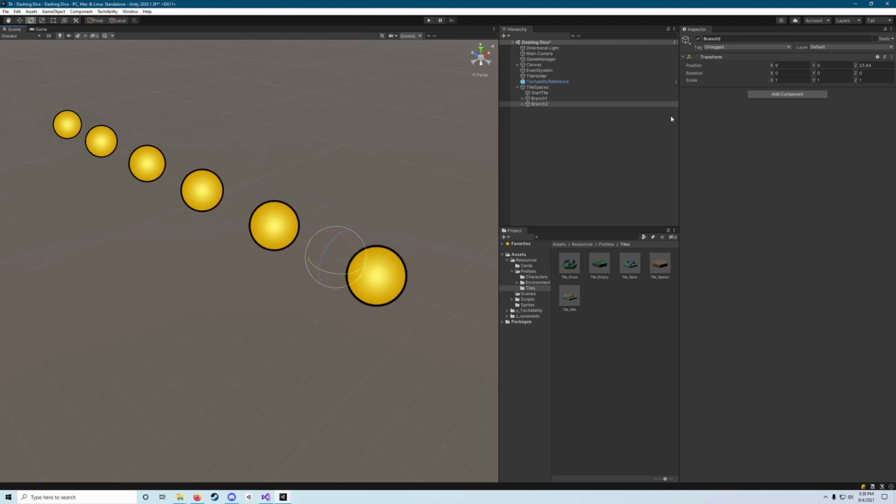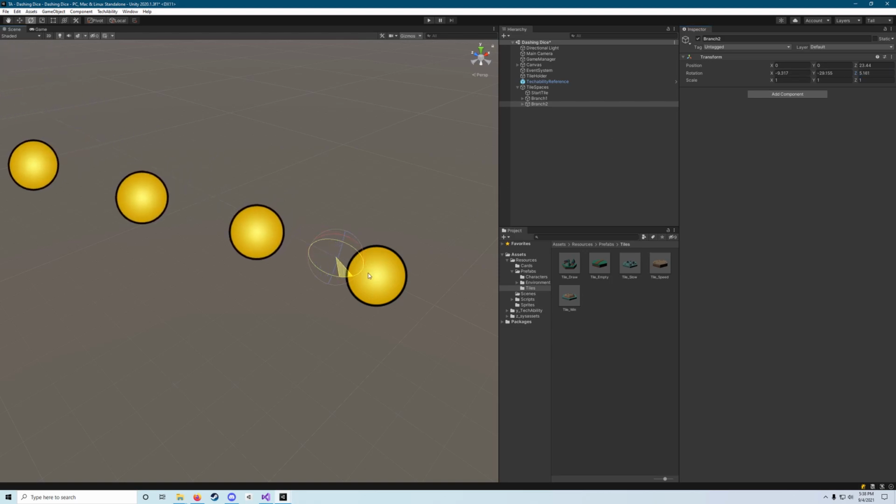And if you want to make sure that your rotation looks good, look at your transform component. We want that Z rotation value to always be 0. But if we rotate it along the X or Y rotation, that's fine. Just make sure that Z always stays as 0.